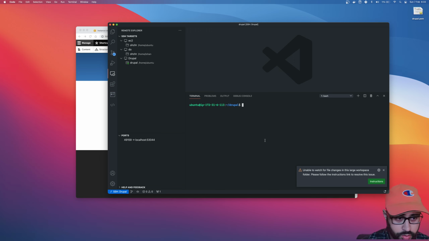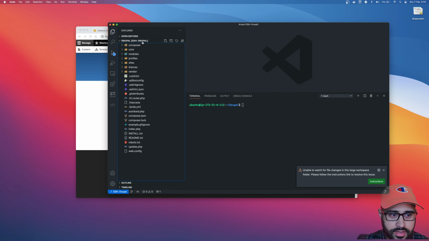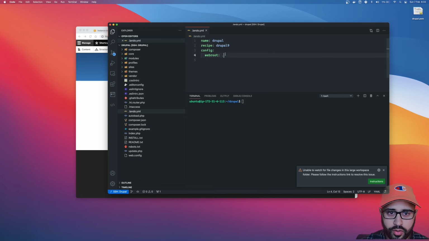So what I'll do is I'll first go to the Lando configuration. Because I've connected to the folder on the SSH, you can see it says SSH here and then SSH Drupal here, because I've named it Drupal here. And Command P works pretty well as long as you have a decent connection. So if I want to open the .lando.yaml file, you see the output is pretty quick. What I want to do is, under configuration, I'll add Xdebug as true, and I'll do a Lando rebuild. Even though there are ways around enabling Xdebug in an easier way, I'll just do this.